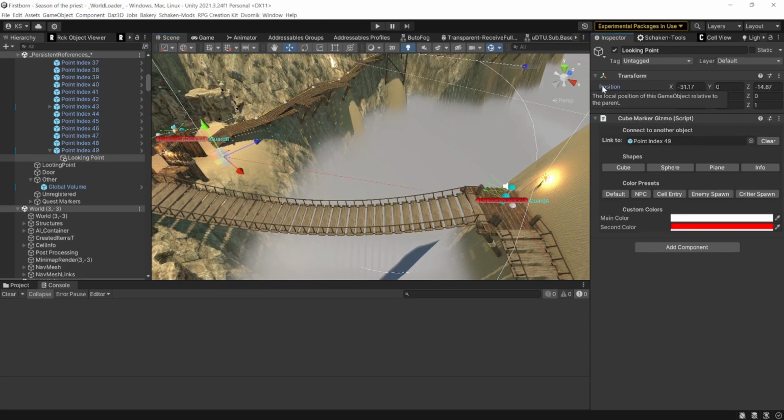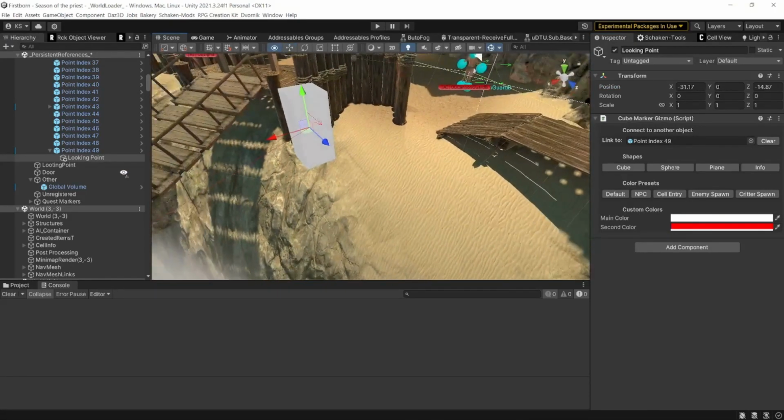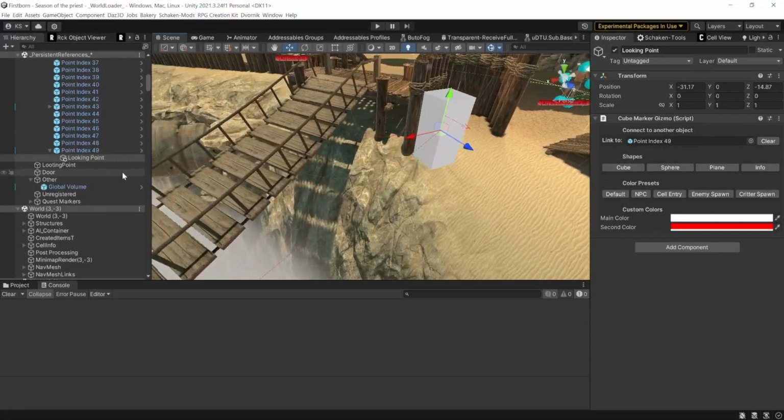And I'm going to put it back where it originally was. So it'll make a line so that you can follow it and find your spot a little bit easier. Let's zoom in and I'll go over this looking point. The looking point is, like I said, just a game object. There's nothing to it. You don't have to have anything tied in, no scripts, anything really. I just made this so it'll be easier for me to find.